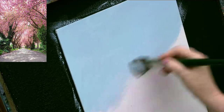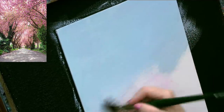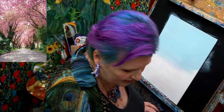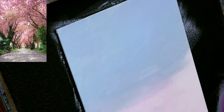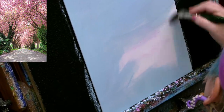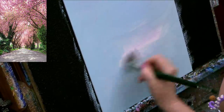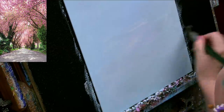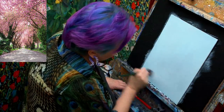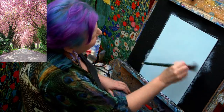Yeah. Now, you know, so sometimes when you're looking at a photo, we're going to talk about this a lot, you'll make minor changes to help improve, you know, maybe the photograph itself. A lot of times I get compliments like, oh, I like the painting better than the picture. And that's what that's about, is that I make little edits or alterations to small things within my reference photo to improve it. All of you guys in my 18 plus challenge, you're doing challenge photos. Remember to do that. When I give you challenge photos, I do curate pretty good ones, but you're always supposed to be finding your own space in that photo.